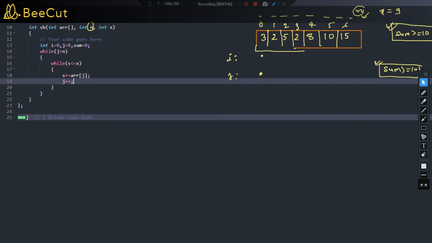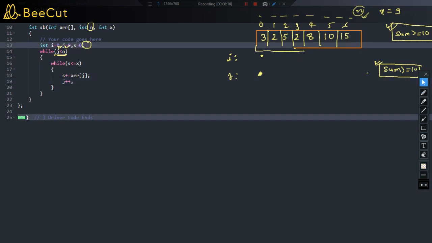So what will happen by this way? By this way you keep on adding elements as long as your sum is not 10. So initially my i is pointing here, don't worry, j is pointing at this index 0. Both are at 0. So my j pointer will start from here, will go till there. So that's why while j less than n. So initially my j pointer is here. I'll come inside and check that, okay, is the sum less than equal to x? Definitely true, because sum is right now 0. So better I'll be using a variable s here for sum.